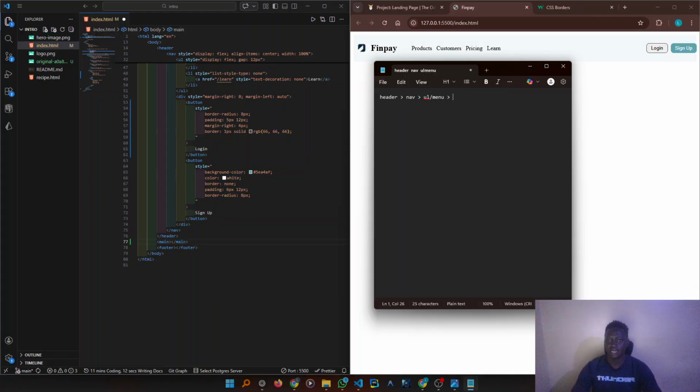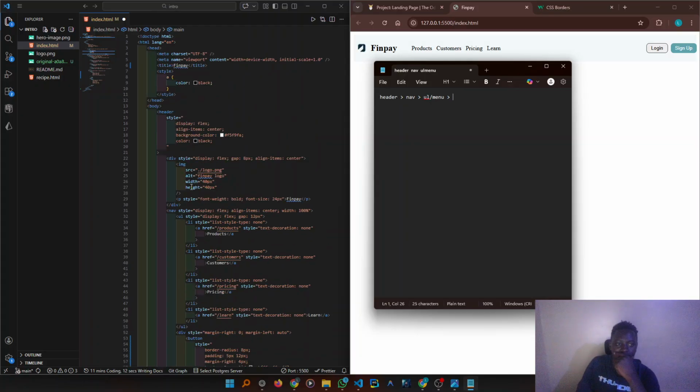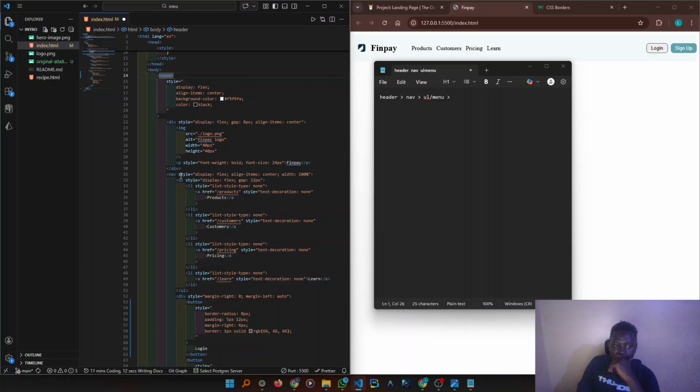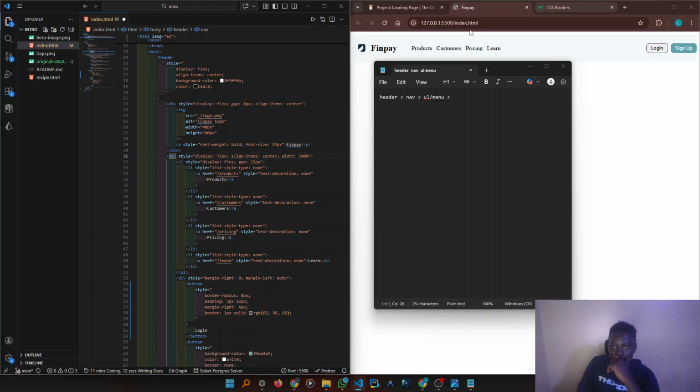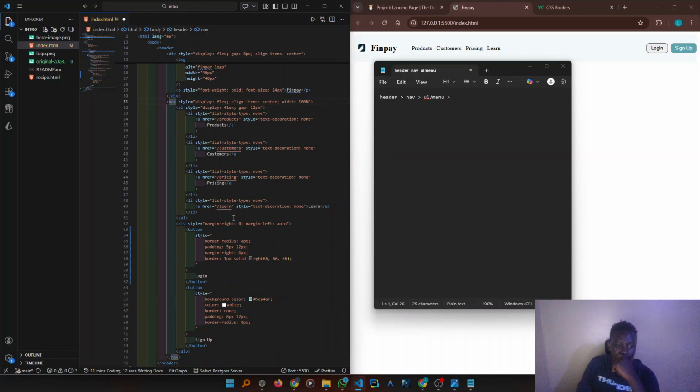In my code base here, I always start with a header, and in my header there's the nav to contain these links, and in the nav I have my UL to contain this number of links.